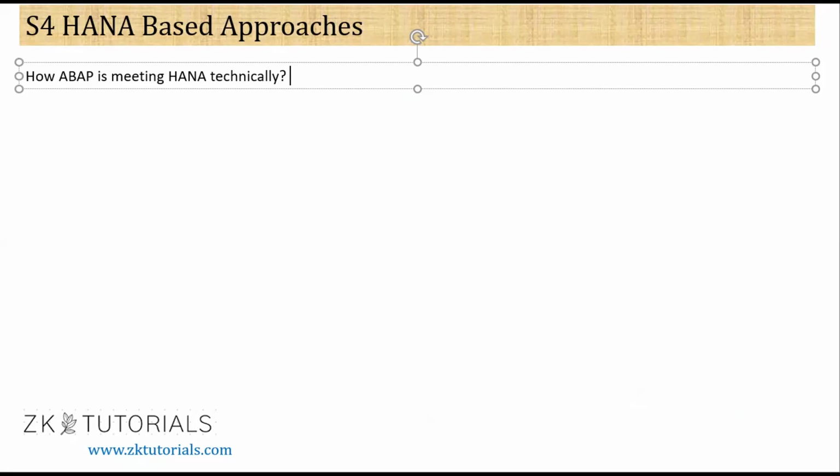As you have all been expecting me to start the SAP HANA topic as soon as possible, getting away from the ABAP topic, this is the time we are entering the places where we learn the core HANA topics. Let's first understand how the basics of HANA work. For those who don't have any clue about SAP HANA, let's quickly switch to the system and I will log into my system. Just give me a moment, guys.